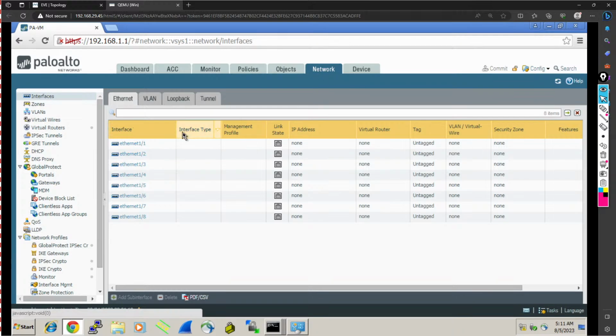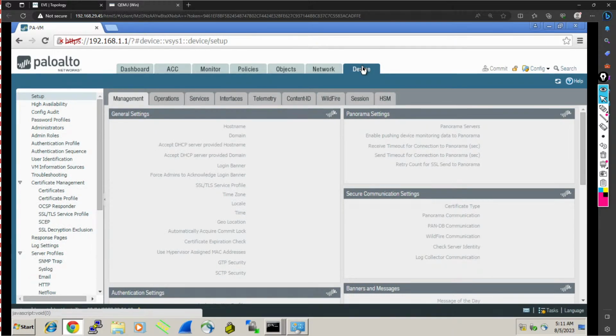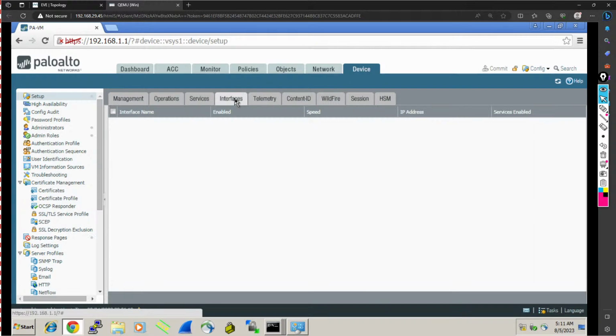Now you want to configure them, but before that, I want to show you the management one, what we have configured just now. Go to the device setup, and then you can go to the interfaces under the device and interfaces. This is what I'm showing you. That is for the management, what I have configured via CLI.